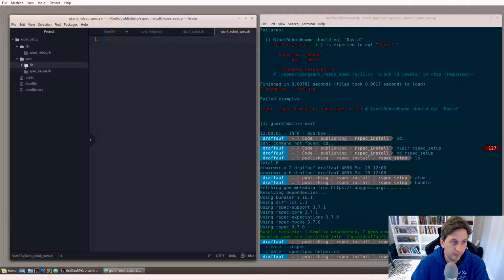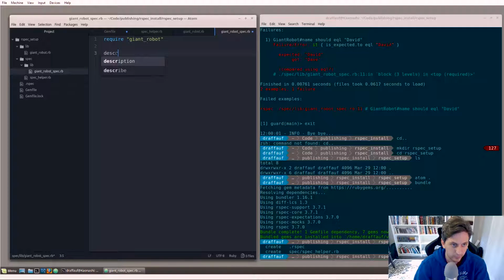So now we've got our class here, and we've got the lib here. And at the top of this, we will do a require giant_robot. Cool, and then we should be able to do describe GiantRobot.